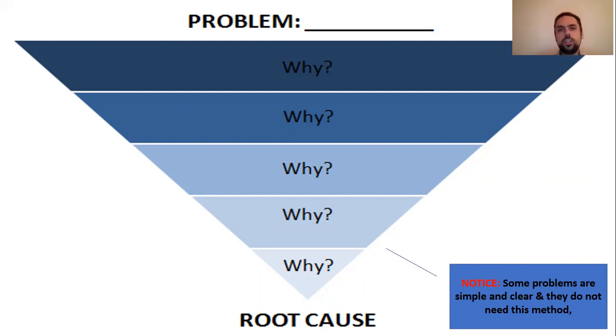But please pay attention. Some factors, some problems are simple. We don't need to use the why for them. But how can we understand it? We can understand by asking why. When we don't have any answer for that why, it means that that problem is simple. We don't need to go on and ask 5 times why.